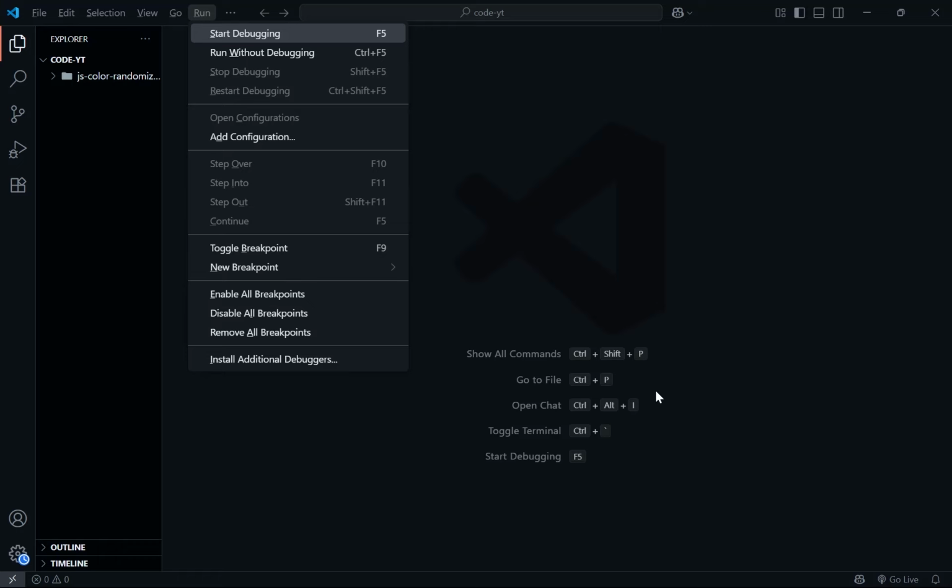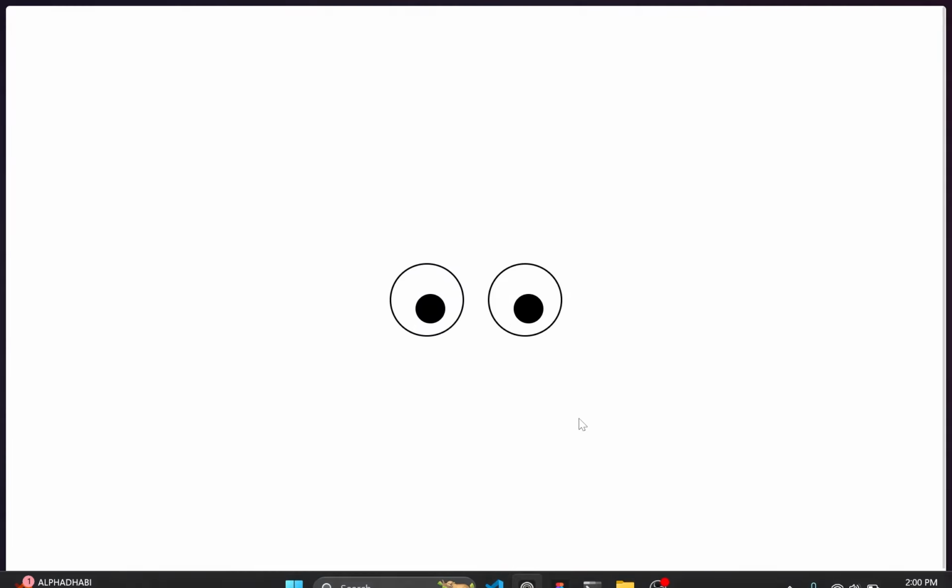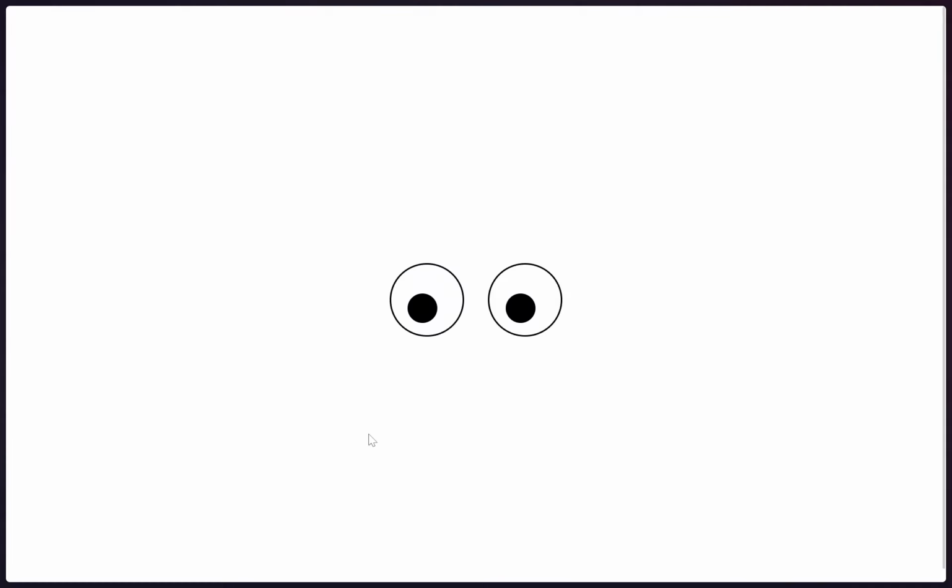Today we're going to be creating an eye follower. This is the project we're going to be creating today, pure HTML, CSS and JavaScript. You can see that as our cursor moves, the eye in the center of the screen looks at it. Now, this is very simple in actuality, but its use case is very wide. So today we're going to be creating this.